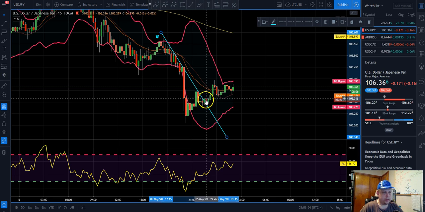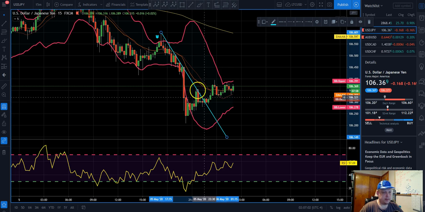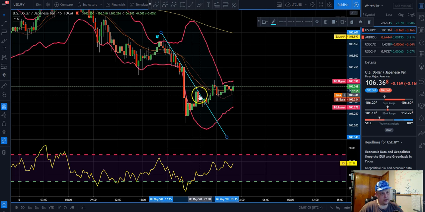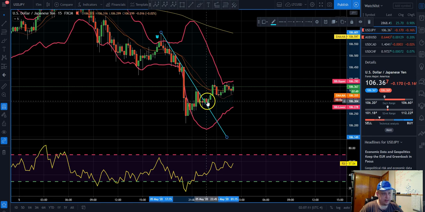What you want to do is wait for confirmation. Once it breaches, you don't want to just trade right there. Typically, you wait for the next candle to make sure that it respects that. This is a resistance line, and once it's breached, it becomes a support line. Once it's validated and now considered a support line, this is when you would possibly enter a trade.